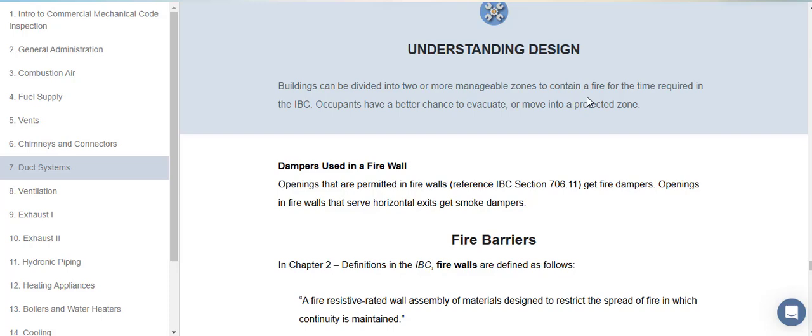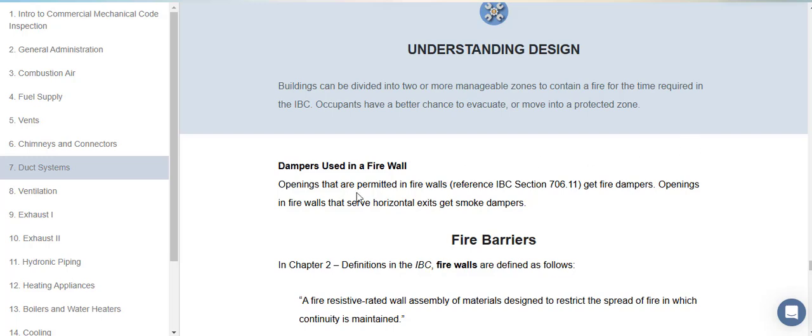Understanding design: a building can be divided into 2 or more manageable zones to contain a fire for the time required. In the International Building Code, occupants have a better chance to evacuate or move into a protected zone.